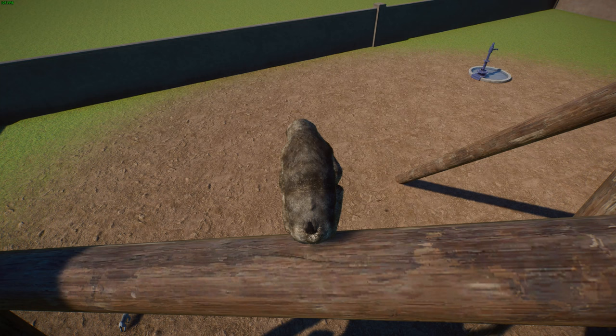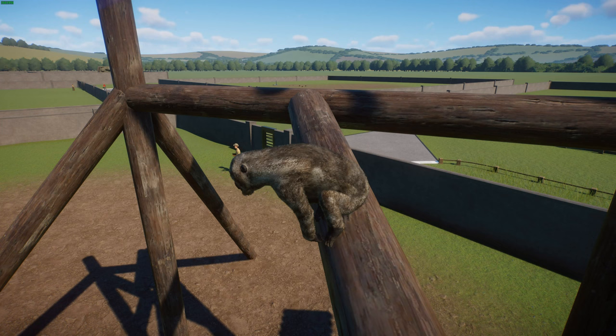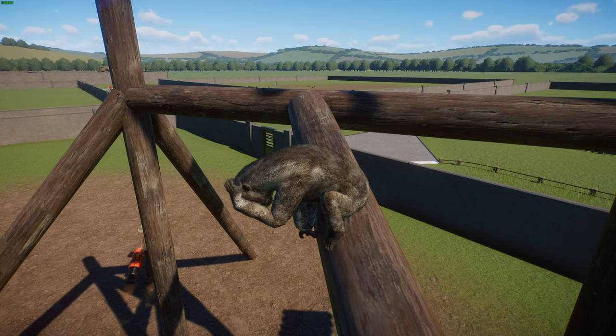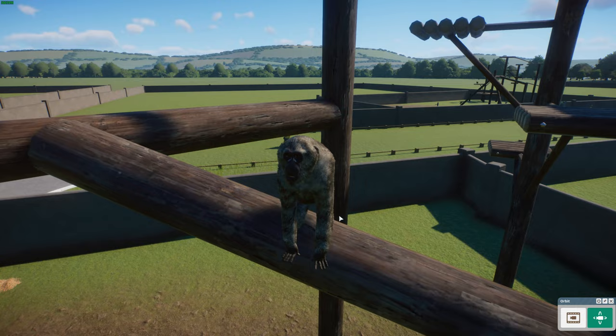Males are typically quite a bit larger than females — males measure about 51 to 65 centimeters or 20 to 25 inches long and weigh 9.7 to 10 kilograms or 21 to 22 pounds, while females get about 48 to 58 centimeters or 19 to 23 inches and weigh less. Similar to other macaques, their canine teeth are more elongated in males than females, allowing better dominance displays within their social groups.